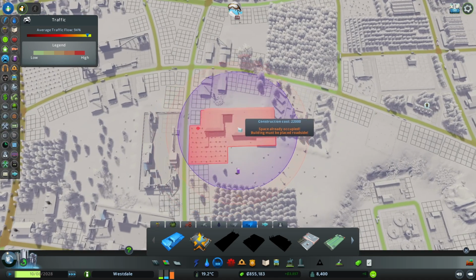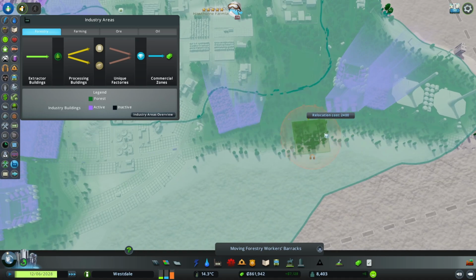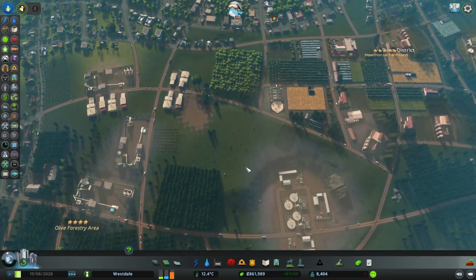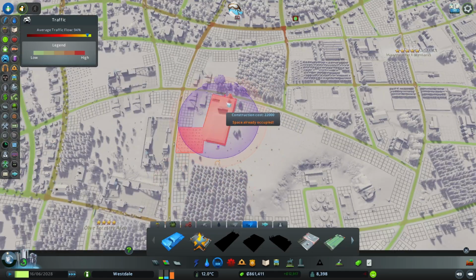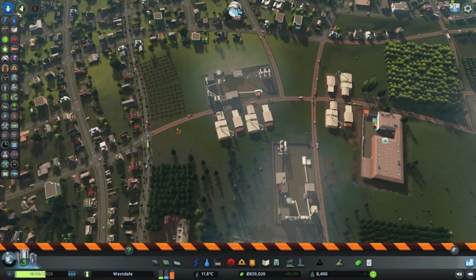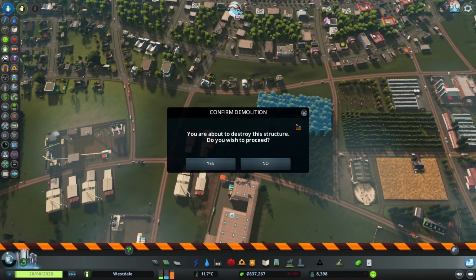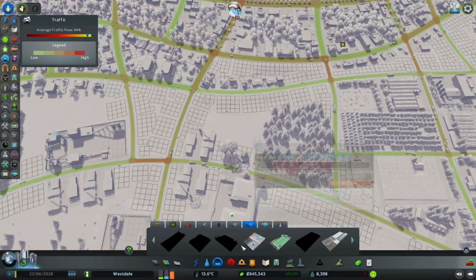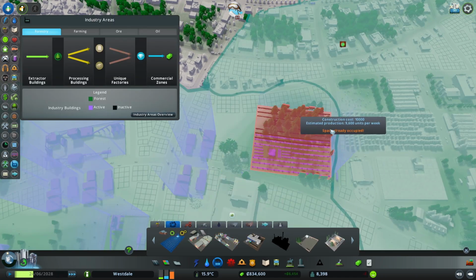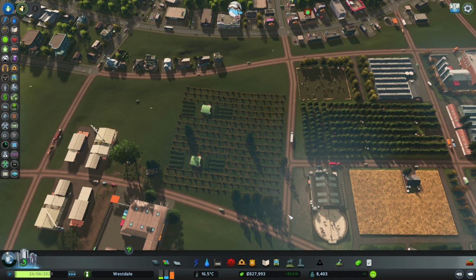So this is the area with the pollution, as I mentioned. Let's move this away. Where can we place her? We'll put her there. It works. And this can be here. This we can delete. Probably doing the wrong thing, but we are going to replace those buildings with the larger sapling tree field. There, okay. Now let's try to curve this. Hopefully it will work.